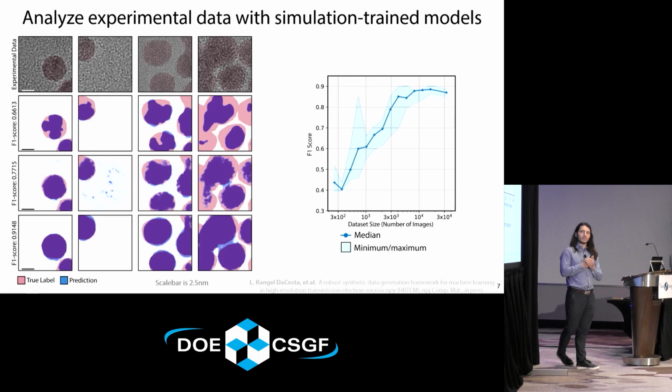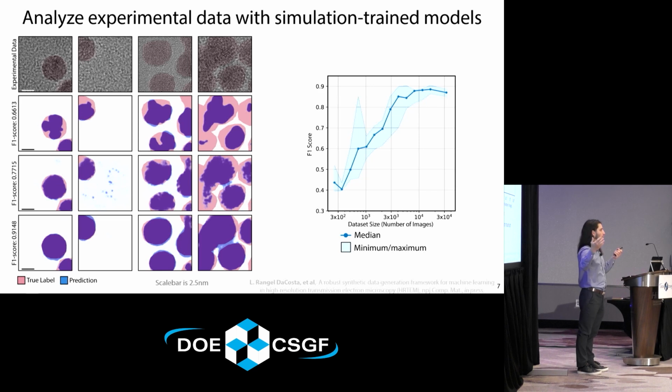And this works. I was able to train some segmentation models to analyze experimental data with some neural network models that were purely trained on simulated data. In the TEM space, this is really nice because we have a forward model that is really accurate to what the experimental data is. Basically, everything that I didn't account for in the simulations is just camera effects, which are, in this case, minor. And we can see that it works. I have some various models here that I'm showing the results of.